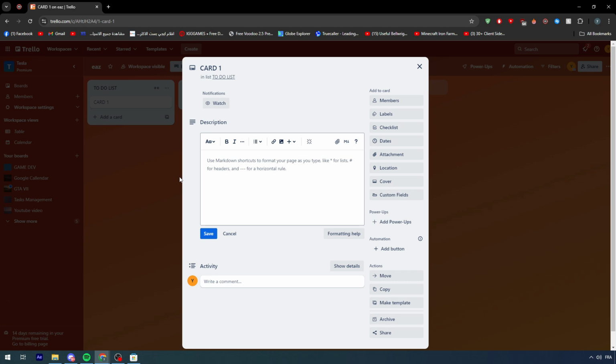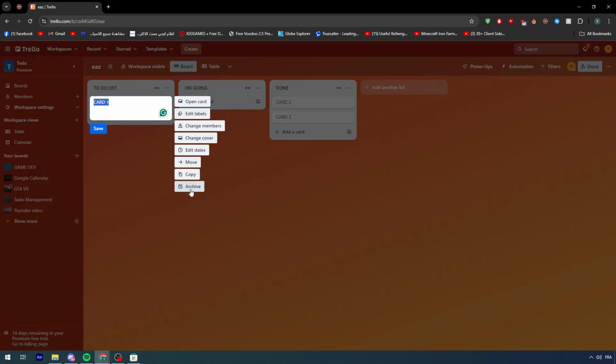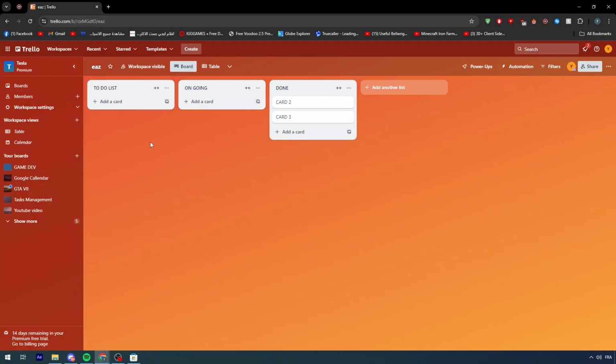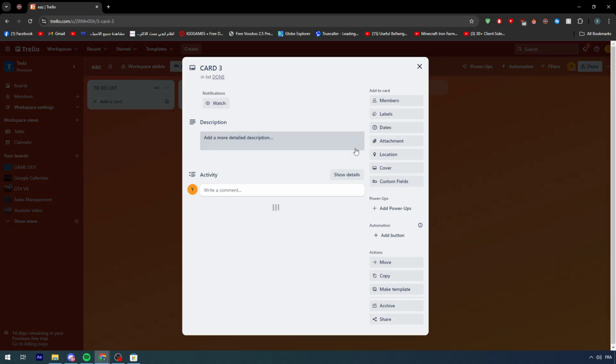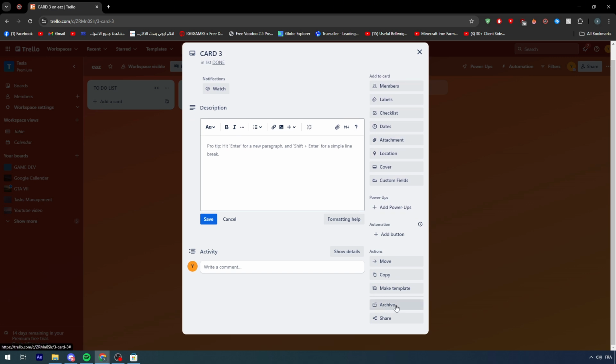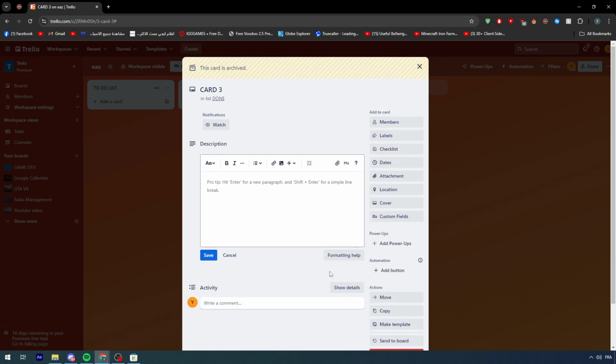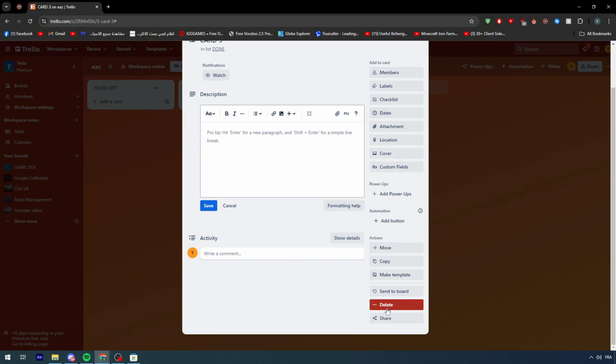Well, there is a solution, which is by archiving it. So you can click here and archive it. Now this is not totally deleted, since you still have the card somewhere hidden within the board, but it is currently one of the solutions with which you can delete the cards. So you can do it from both sides, outside and inside. You can archive it, but once you archive it from the inside, you will be able to delete it.